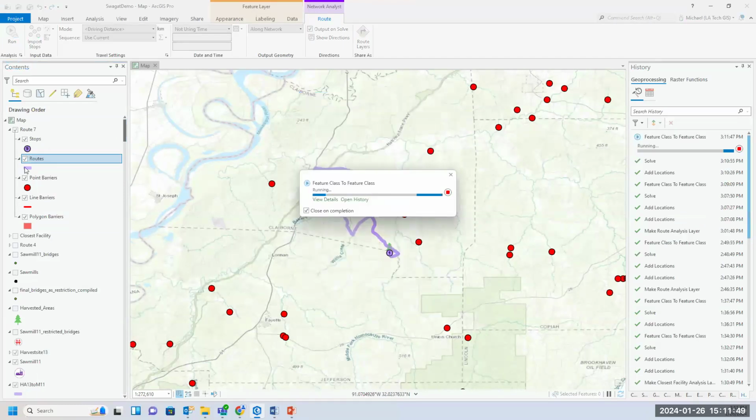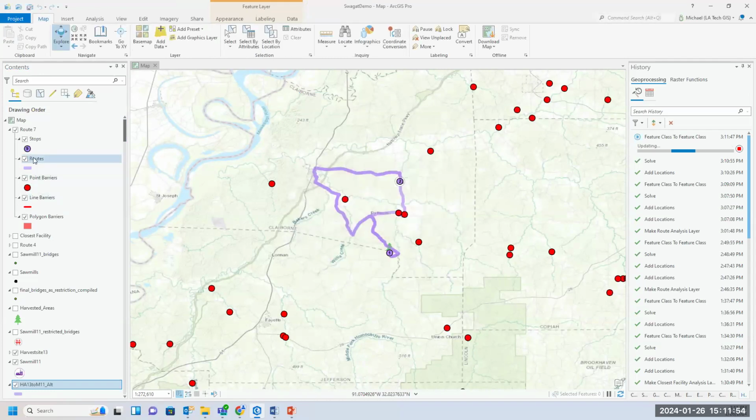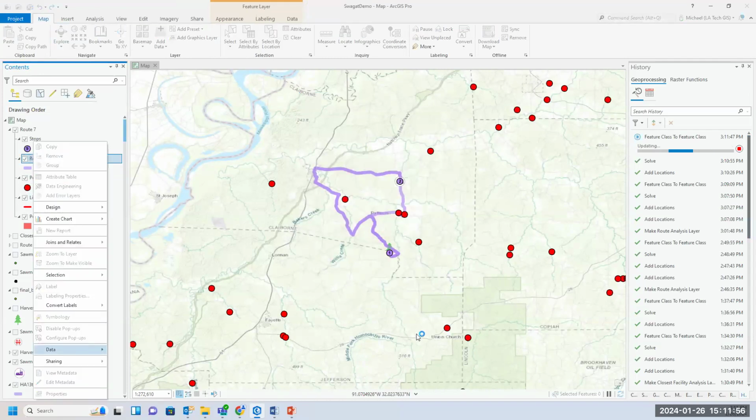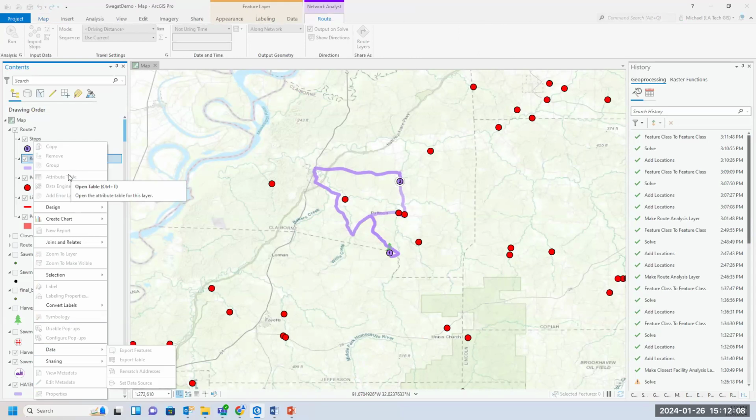And once that feature gets created, we'll look at the difference. We can just open this attribute table and look at the difference in distance given the rerouting because of the posted bridges there.